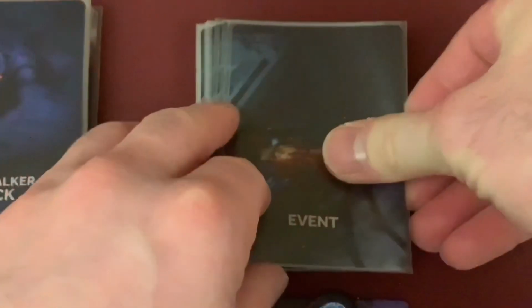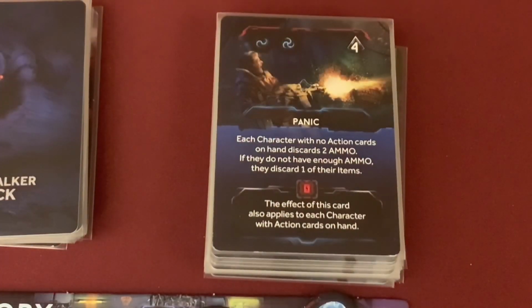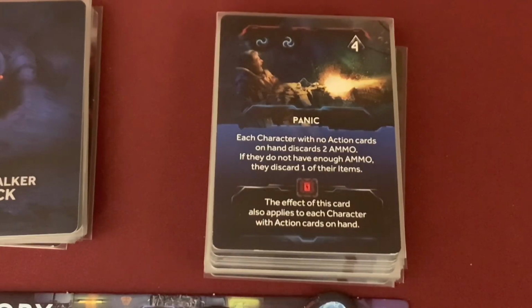Our event that we drew for this round is going to be Panic. Each character with no action cards on hand discards 2 ammo. If they do not have enough ammo, they discard 1 of their items. If I'm in the darkness, the effect of this card also applies to each character with action cards in hand. Wow. It does get worse.